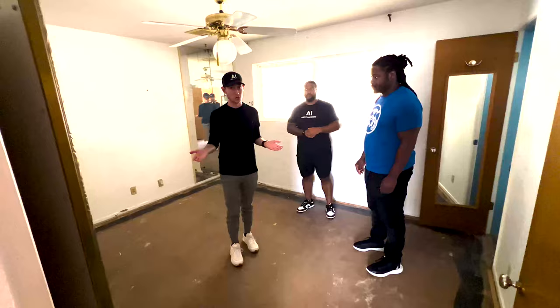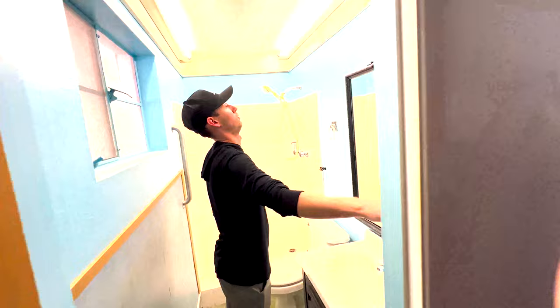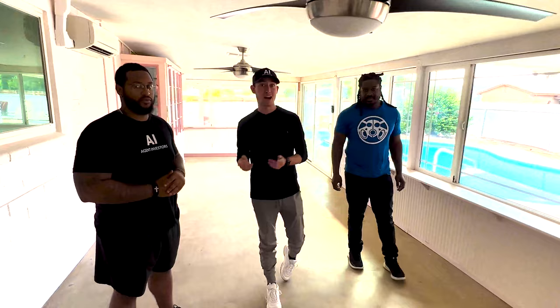I think this is what we would consider our primary bedroom — the only reason I'm assuming that is because there's a bathroom. What the hell even is this? I have no idea what this room is. I think they just added living space, but this is not a functional room. This is considered to be an Arizona room. This might not be permitted — I have to double check that. But again, this is one of the rooms people add just to get additional square footage to the house.